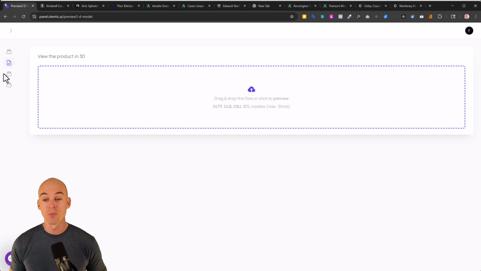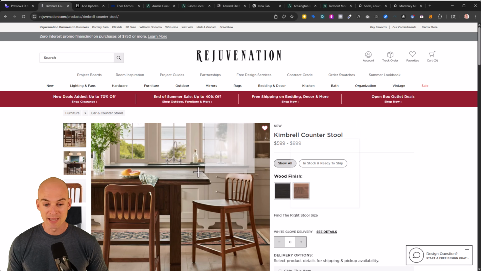I've tested it on one product, a chair. It's a demonstration I gave at the 3D SketchUp Summit in Denver this past summer, and it did an awesome job. It actually beat out the other competitors to Identic as far as accuracy and cost. So we're going to use the SketchUp extension to actually create our models. And first up, I've got this stool right here.